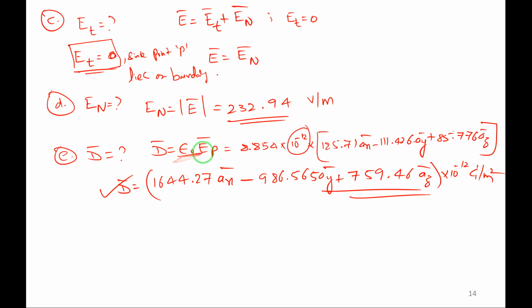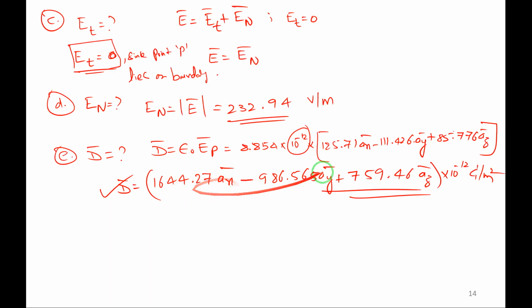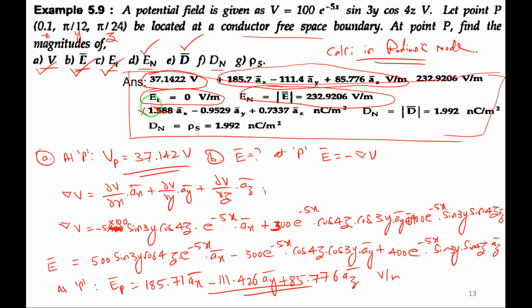Because D equal to epsilon naught E, right? That we have done, that's correct. E is correct here, which means they have calculated D wrong. So I think this is correct. While multiplication I have done it properly. If any mistakes are there, please you can speak to me. If it is correct, I will proceed. Yes, part F, the answer is not matching here. Please check it. Okay, next what they have asked, Dn, right?